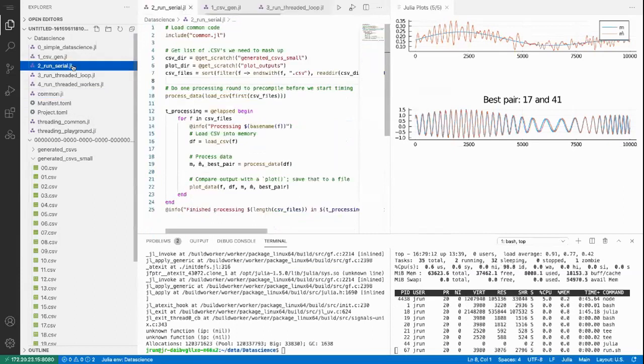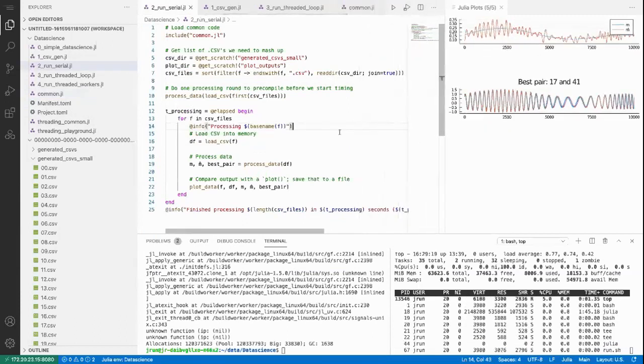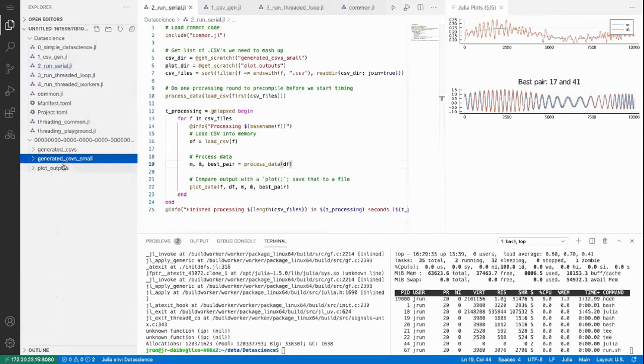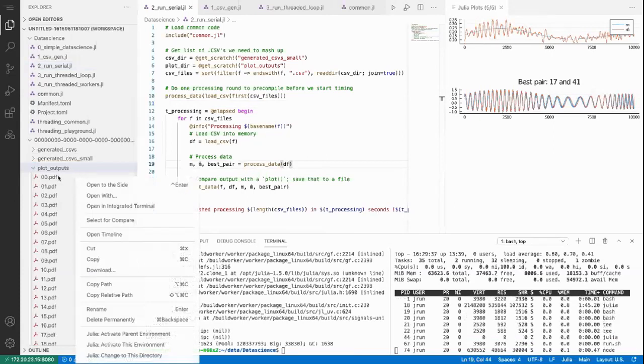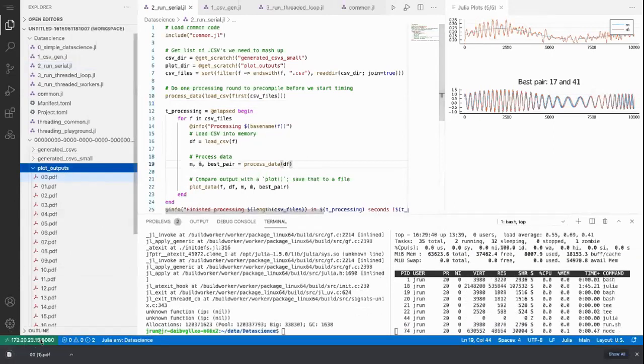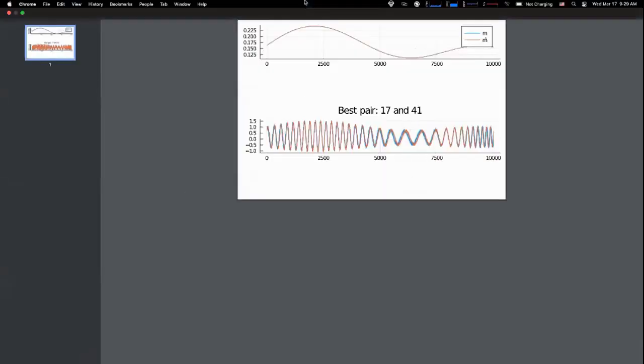Now, when we look at this script, and by the way, when I'm doing my exploratory data science, I always start with everything just at defaults, the simplest way to possibly write it. I have a for loop over my CSV files, etc. And then once I have things working and I'm satisfied with the results, we can take a look at the results really quick. Here are the plot outputs. I'm saving them as PDF format because I like vector drawings. I can just right-click and download, and it'll download to my computer. Click it, open it, and we can see the plots here. Fantastic.